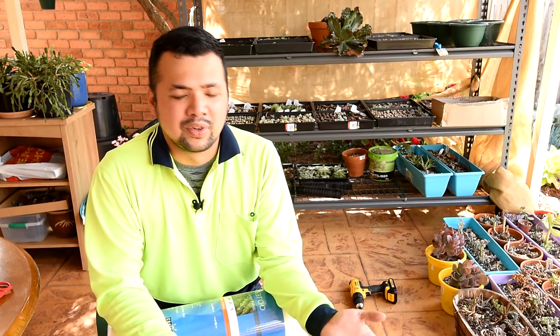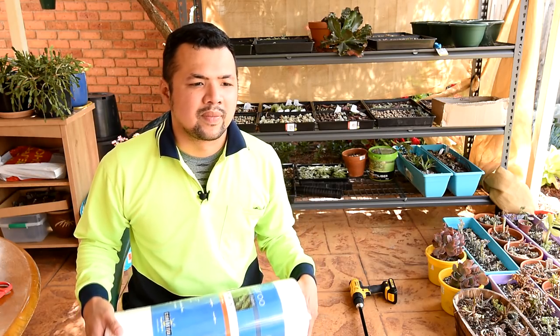Again, going back to the position, it depends on how much sunlight they're already getting right now. If they're not getting too much, and you use a dark shade cloth or a very thick shade cloth, then you're cutting off much of the sunlight that they're getting daily. This means that they're going to etiolate. That defeats the purpose of adding shade cloth, because if you're going to do it that way, you may as well just move them towards the eaves or somewhere shaded. But yes, personally, I would definitely recommend getting the lightest shade cloth that you can get. That way, they would still get some light, even overhead, only at half the power.